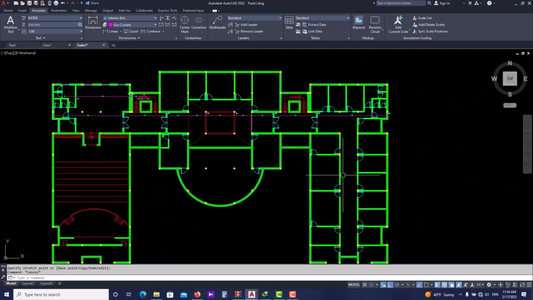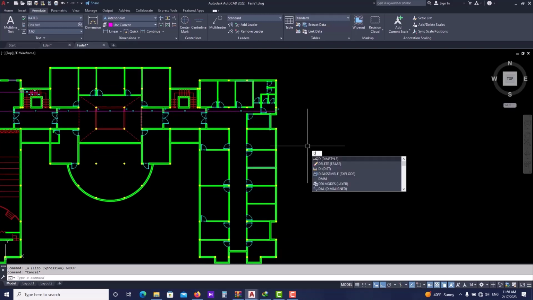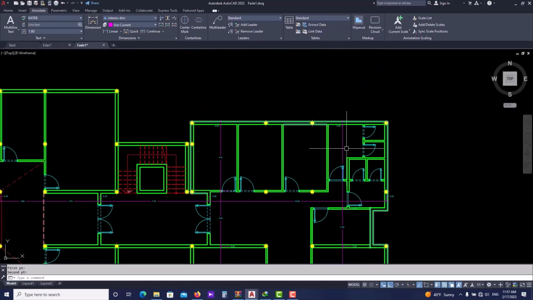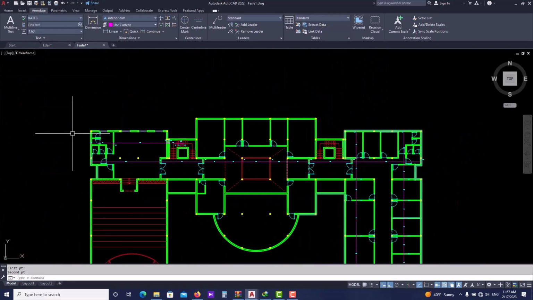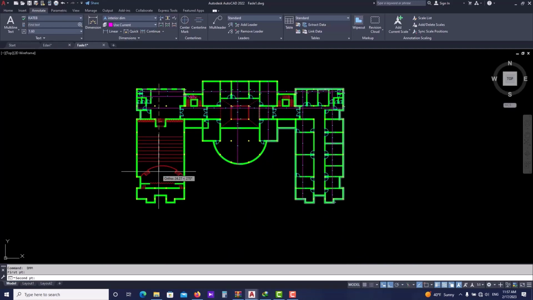Now, let's set some dimensions, this time in Y course. So, DMM, click here and here. Again, space for this side. One click, two clicks. This is very easy. Now, up here for X course, just like this. Now, another one here in the center. All right. Then, for the amphitheater as well.